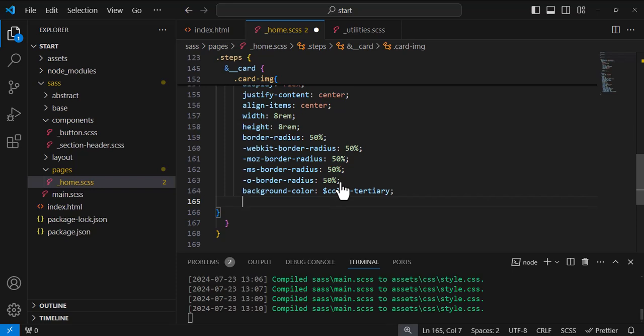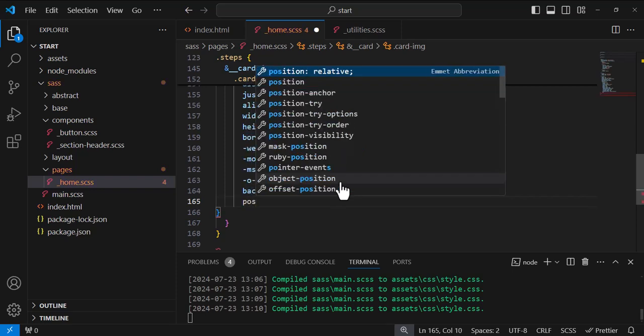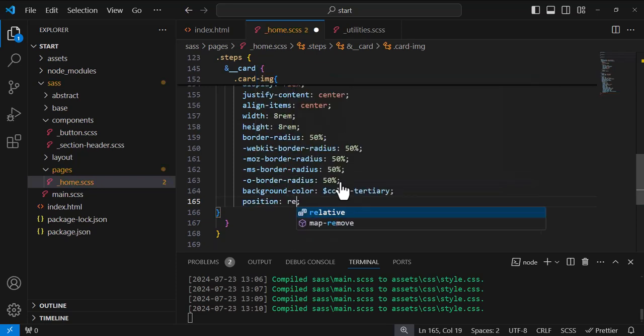And finally, like we did in the services, its position has to be relative for us to be able to position the image the way we have it positioned right now.